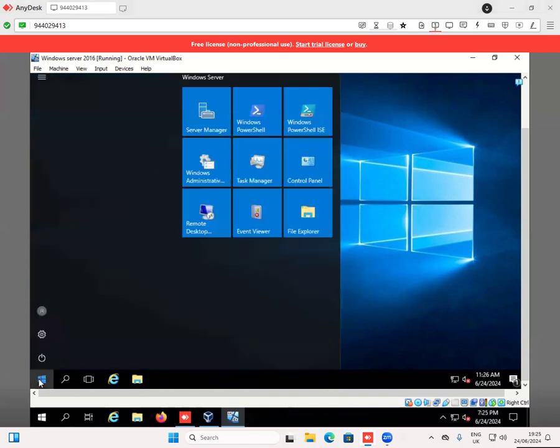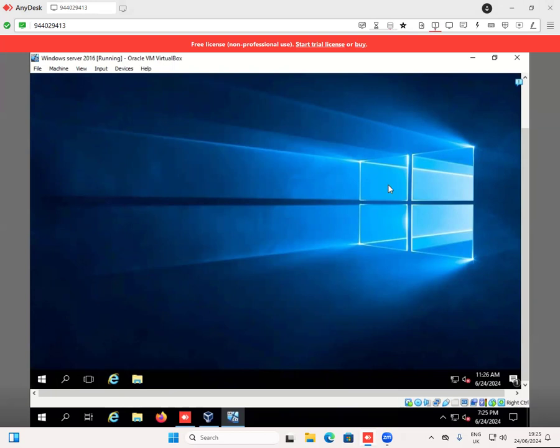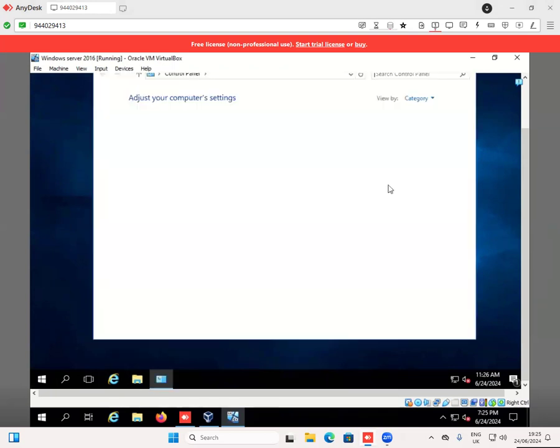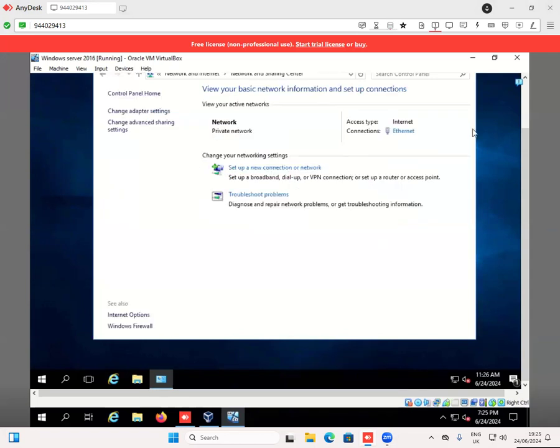So we'll start off with Control Panel. And I want to go into View network status and tasks.